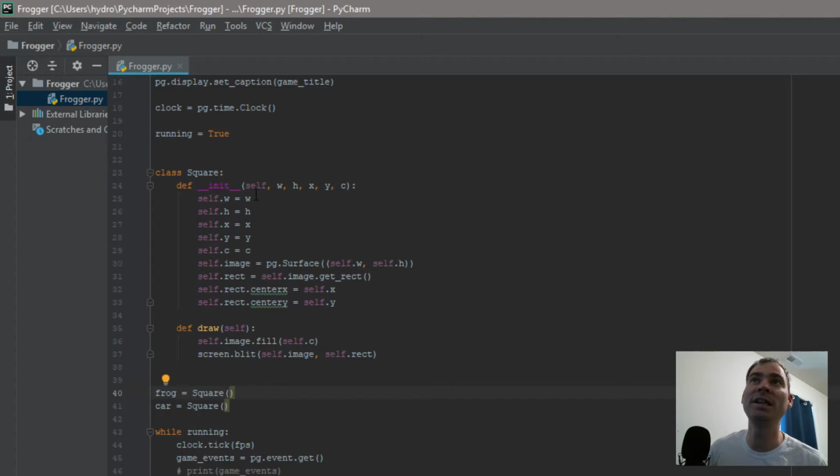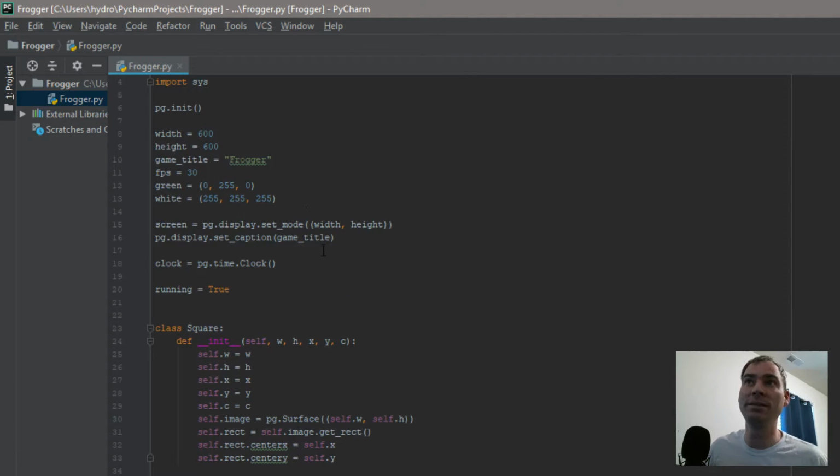Since I'm saying up here that when I create a square, I'm going to give you all of this information so you can use it in creating my square. You don't worry about the self. The self just has to be there. But the first thing I had to pass in is its width. For my frog, I want it at 32, and its height at 32. Its width and height 32, so that's how big it is. And next is its x coordinate, which is this center x. I want it in the center of the screen still.